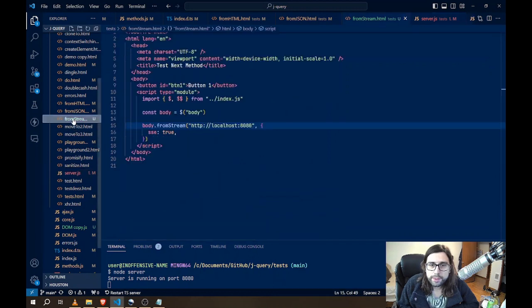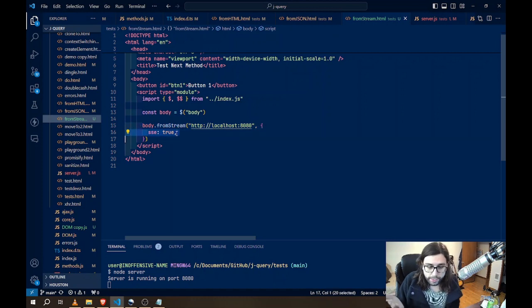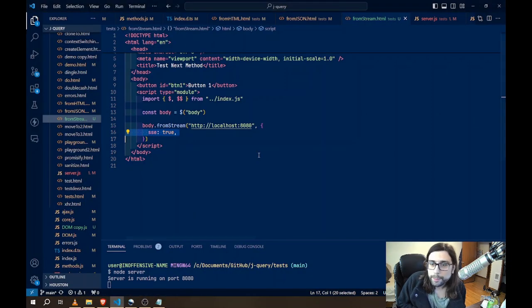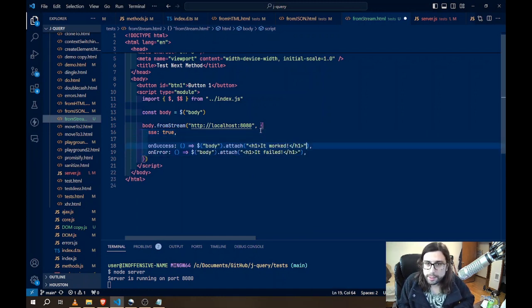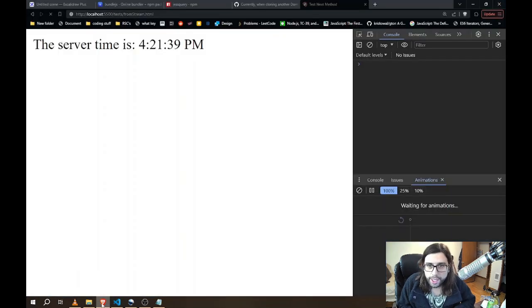And then over here on from stream, all I have to do to set that up is say what URL I'm looking at, and then that it's a server sent event, right? So we have server sent event true, and we're looking at that URL, and we get the current time over and over and over. And so that's every time it sends that, but we can also send in some hooks. We have all of our same hooks that we normally have here. We have like onSuccess and onError. So every time it succeeds, we'll add on it worked.